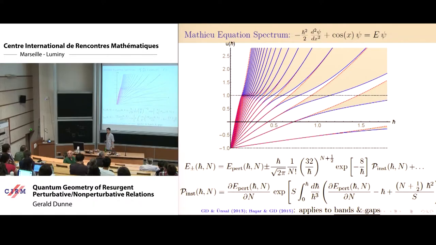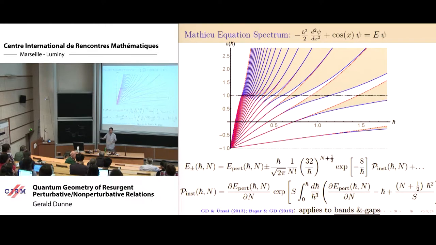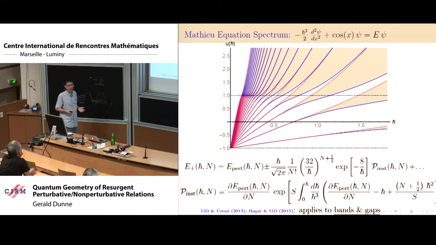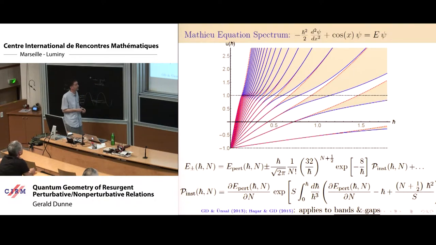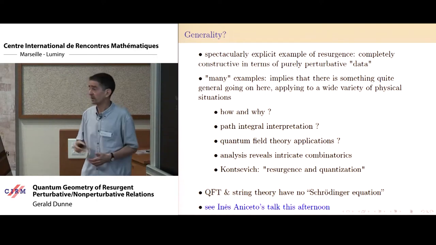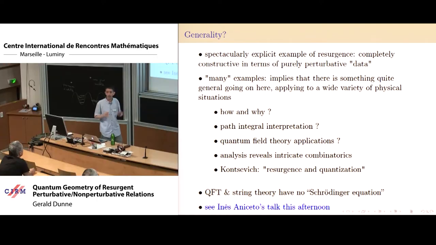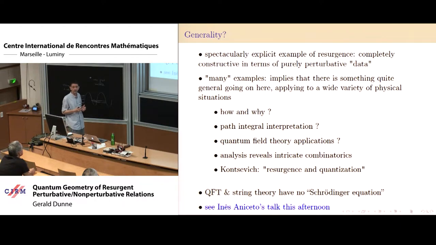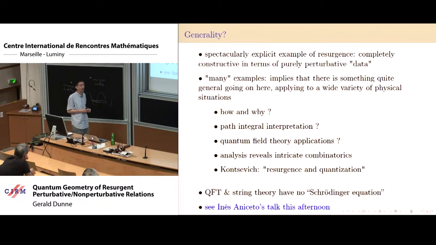This is what I mean by these explicit constructive forms of resurgence. You don't have to look at the large order behavior — you simply insert your perturbative expansion into this formula and immediately have the fluctuations around the neighboring non-perturbative saddle. And it's even better: there's an infinite series of exponential terms, and there's a similar formula for all of those; the only input you need is this formal perturbative series. From the physics point of view, this is the dream situation: you study perturbation theory carefully — often all we can do — and from that data you can immediately generate data about the full non-perturbative theory. The goal is to understand why this is happening and under what circumstances we might expect it to happen.